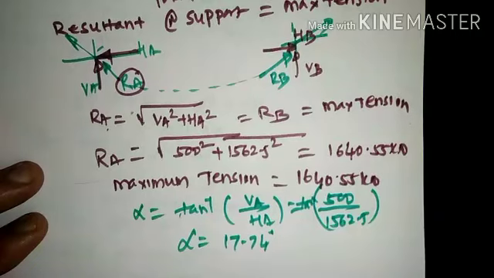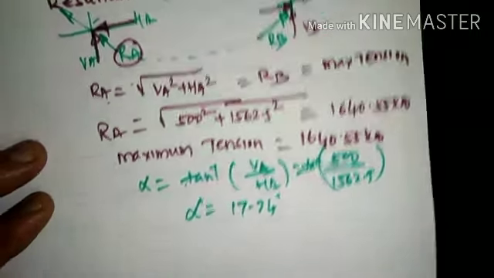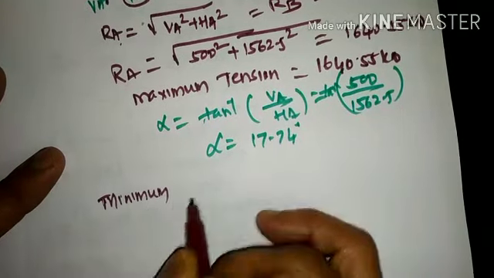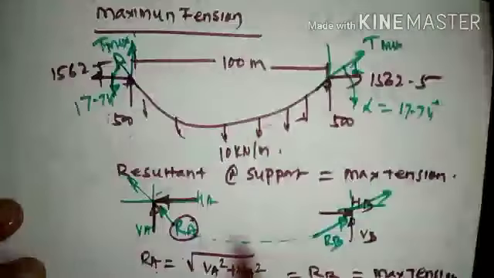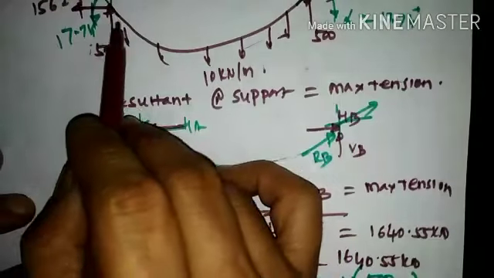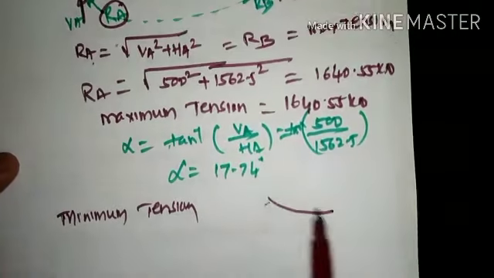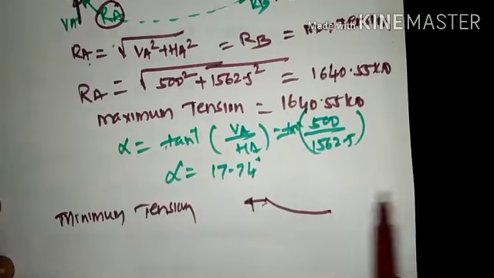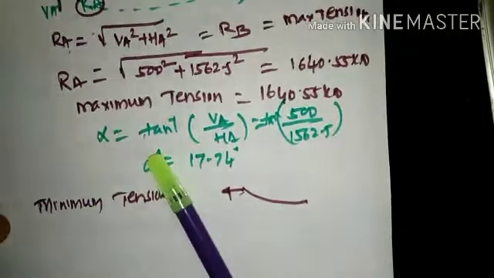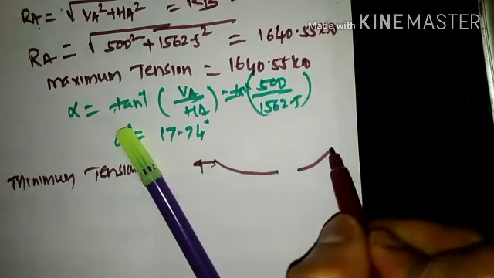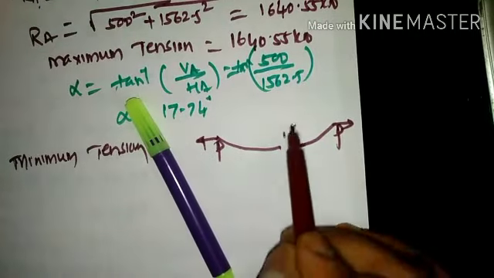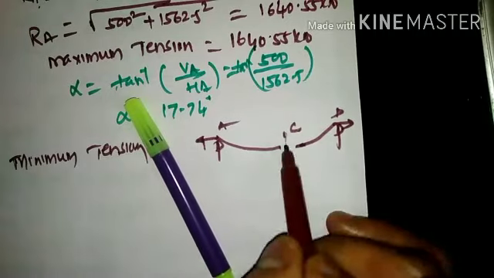Now proceeding to find out minimum tension force. To find out minimum tension force, here we have two values now. Now what will happen here is, if you have a cut at the sag at this particular portion, the cable will have a sag like this, and it will also have a horizontal force. If you have a cut portion at this particular location, the forces that will be observed along this cut are a horizontal force and a vertical force. At this particular cut portion at point C, this is A, B, and at point C.